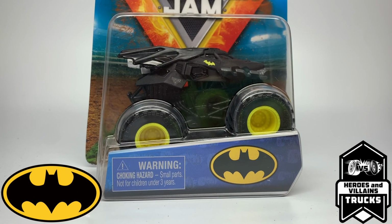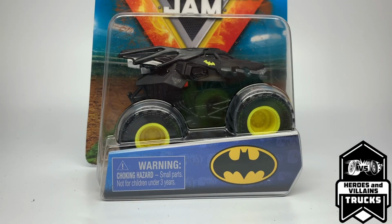And one of the final trucks of this review, the Batman from the DC Heroes vs. Villains trucks. So as you know, Spin Master has acquired the DC contract. They have actually released an entire action figure line for Batman, and they have received high praise for their detail and their designers' abilities to recreate a Batman sculpt and all the different characters of the Batman universe. However, back in Monster Jam World, they also have acquired the contract to make these, and these are now officially the first ever Spin Master original design concepts.